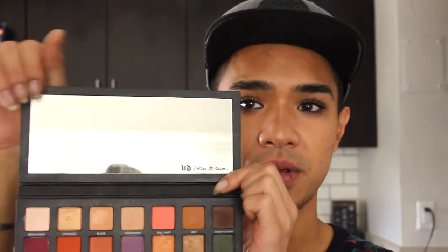You have your selection of blendable nudes, some fun weird colors, and then your warm tones. Full size mirror, really sturdy packaging. Very good for travel, and again, it's born to run. So they knew people would be using this as their one palette to take on vacation, so it's not that cardboard texture. Very, very sturdy.